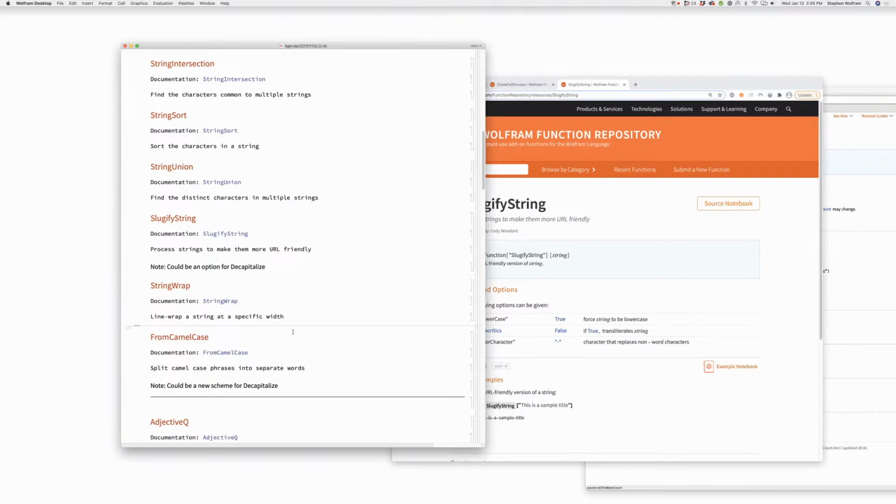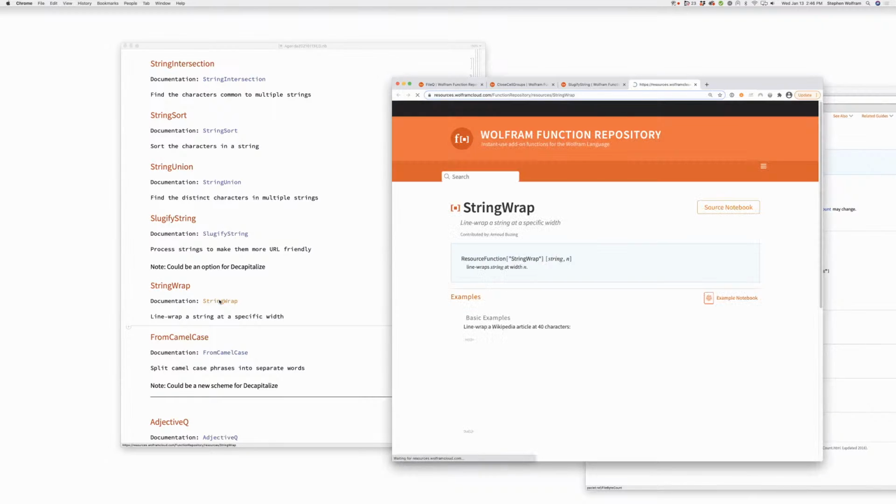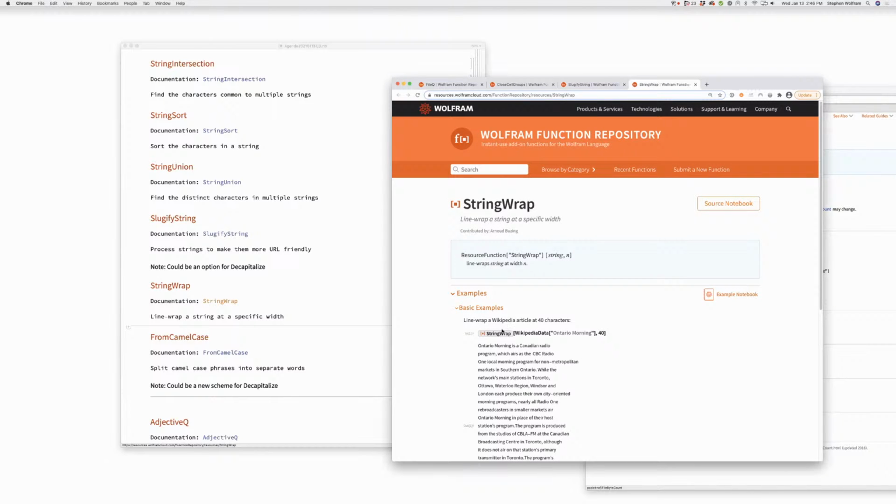Well, how would you do it? The question is whether to do a more serious kind of wrapping than just chopping it with a string partition. I'm thinking, is this trying to do word-based wrapping and things? Oh, it is.